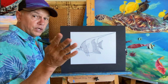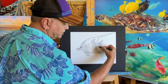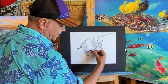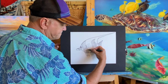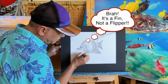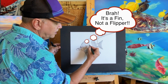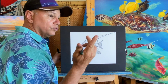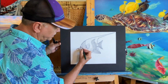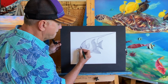Okay, now if you want to do any shading on this fish, you can do a little bit, maybe on the bottom of the tail where the sun wouldn't hit it so much. Come down on the body like that, just kind of fading it. Another good place for shadows might be in this back flipper. Let people know that back flipper is behind by giving it a little shading. Maybe even right here under or behind this pectoral fin. And you can possibly do a little bit more around his maca. Maybe a little shadowing under there, okay?